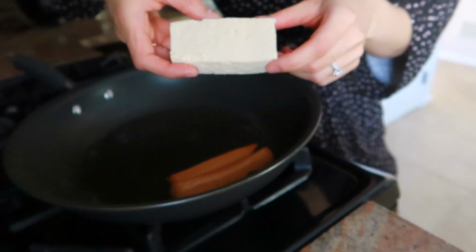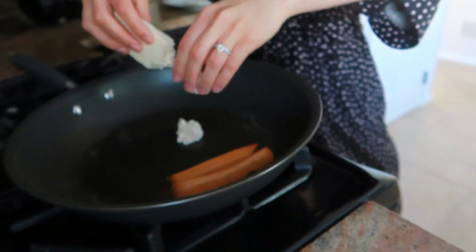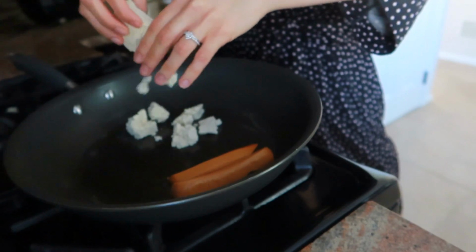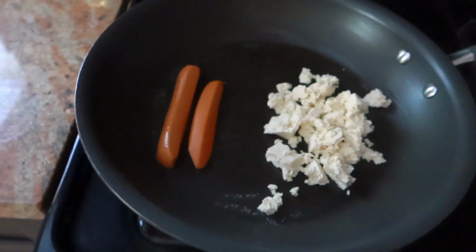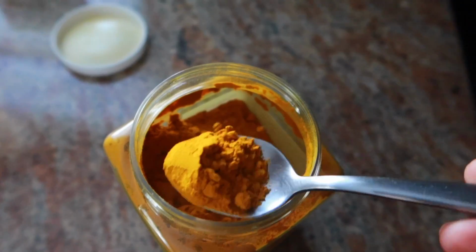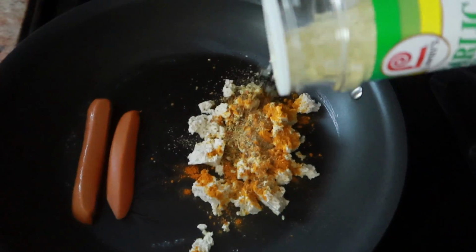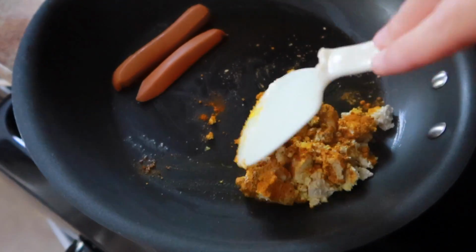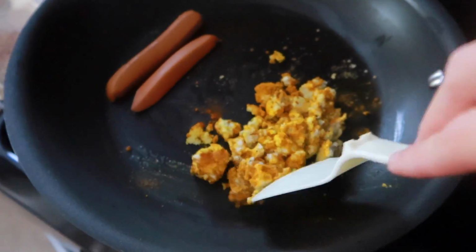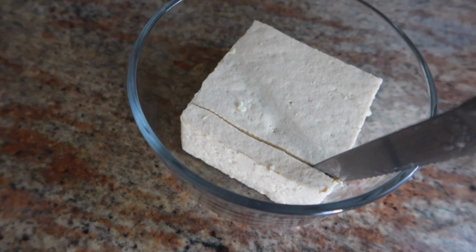Okay, I'm still in my pajamas, don't mind me, but you just wanna take your piece of tofu, and then just start crumbling it directly onto the pan. Once you have your tofu crumbled onto the pan, you can start adding your turmeric and seasonings of your choice. I'm gonna add a little more tofu. I'm gonna do another piece.